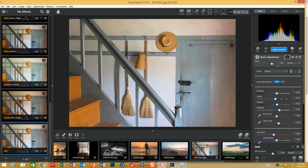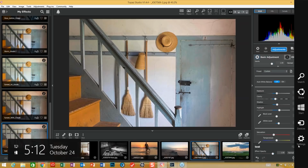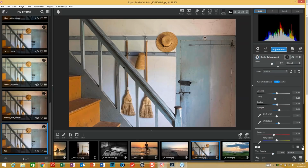So now I've got a preset that I've called test. Then I can bring that up and use it on this particular image. So we'll reset this, and I'll show you how to make this right from the go.